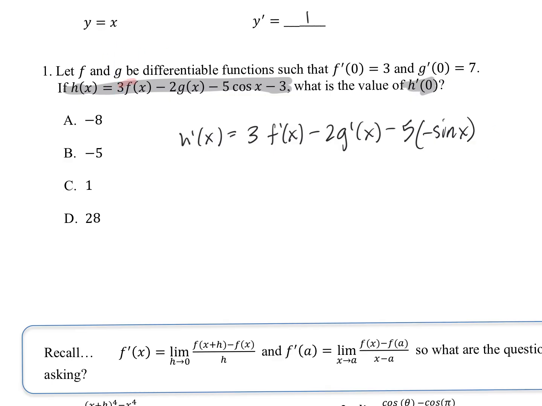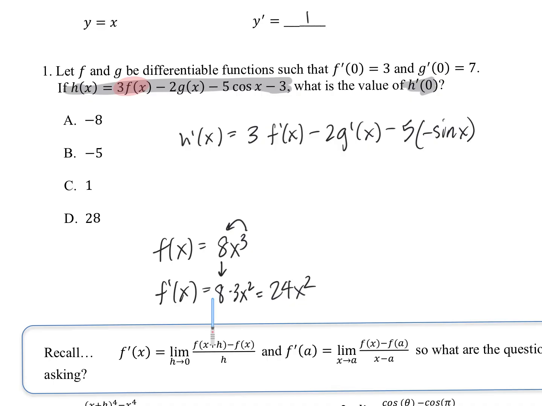When you've got a constant times a function, that's when we just leave our constant and we still take the derivative of the function. Let me give you another example of that. If my function was 8x cubed, what is f prime of x? 24x squared. Yes, technically, you just left the constant 8 and took the derivative of x cubed, and you would have brought that 3 out front, making 3x squared, and therefore 8 times 3 is that 24. So technically this 8 was chilling. We multiply it by the derivative of the function. The derivative of just an x cubed is 3x squared, okay?